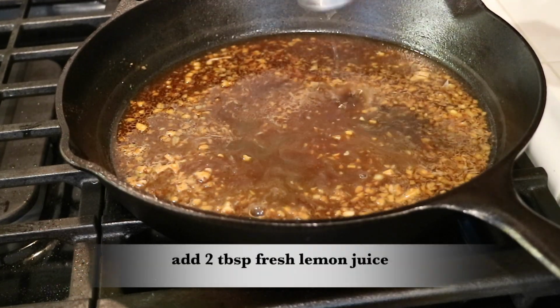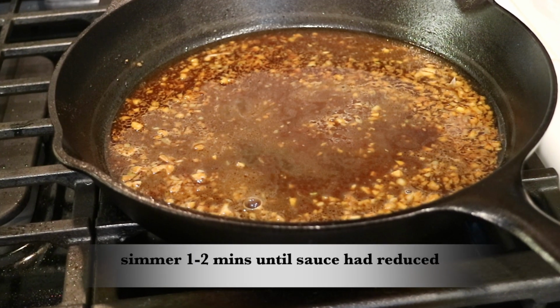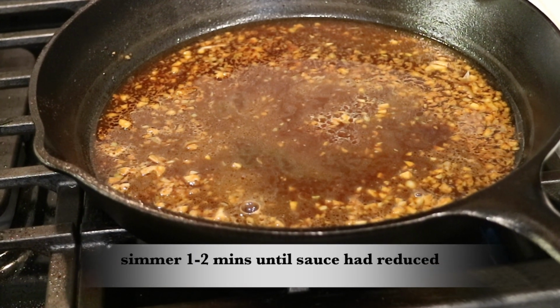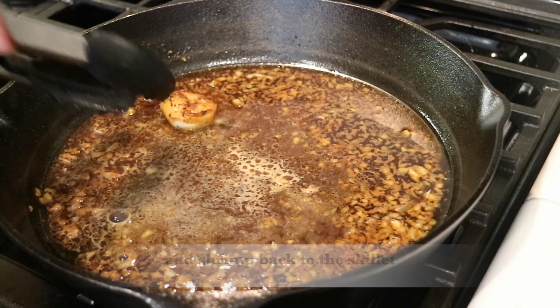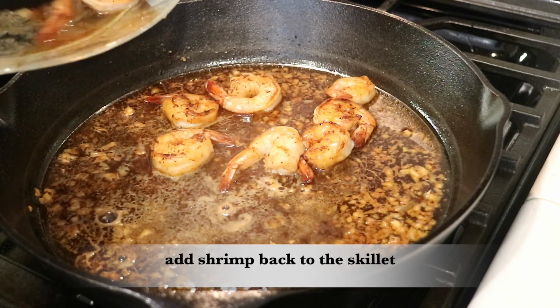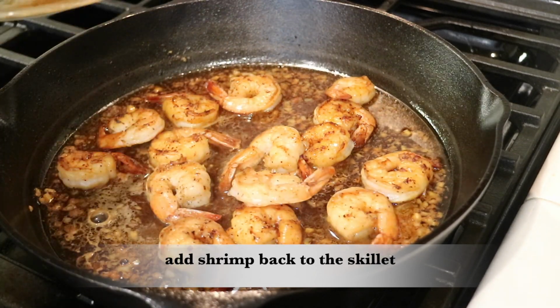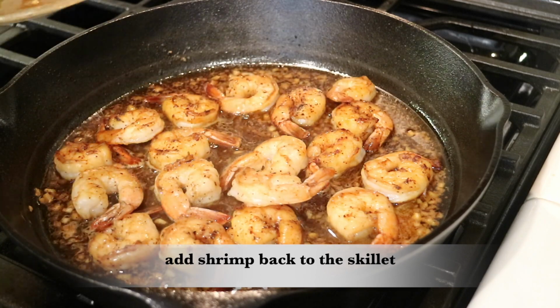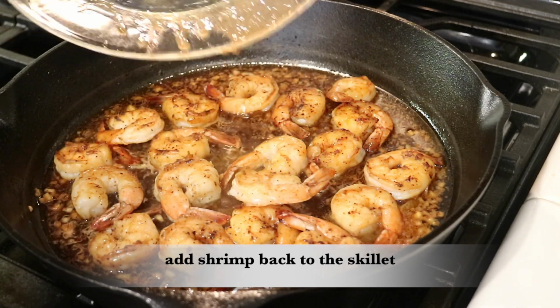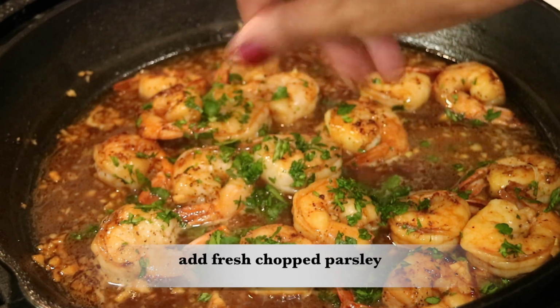And now I'm going to add 2 tablespoons of some fresh lemon juice and just let it simmer until the sauce reduces. And now it's time to add the shrimp back into the sauce so it can soak up all that delicious flavor. And at the very end, I'm just going to sprinkle in some fresh chopped parsley.